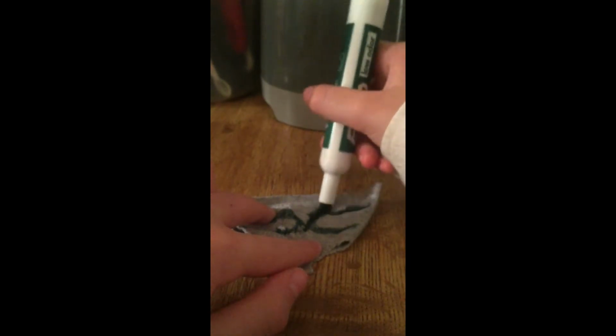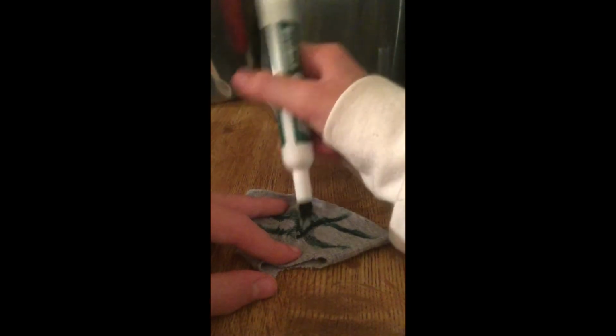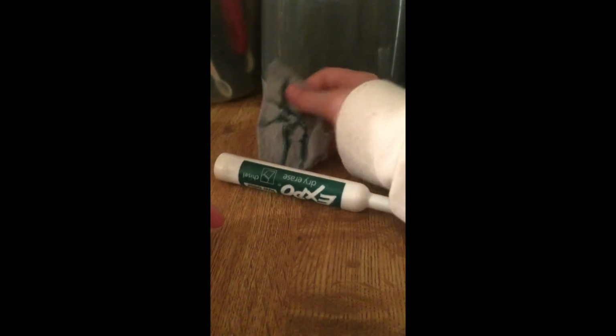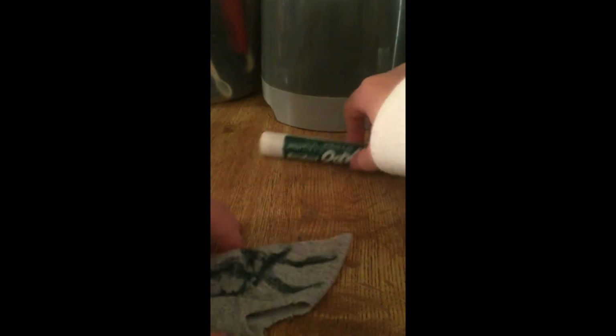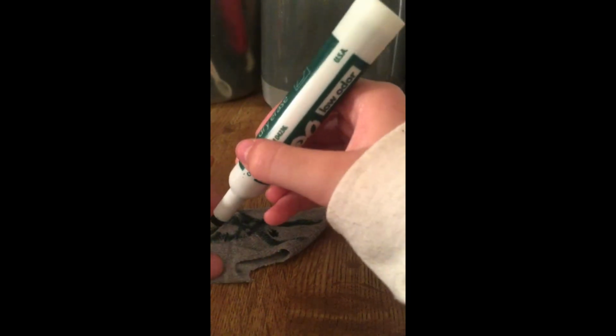Sorry if that took very long. Then you can also draw a little triangle right here and here. And I don't have any safety pins on me currently, but I would definitely recommend putting a safety pin right here. You can see just right here and right here.